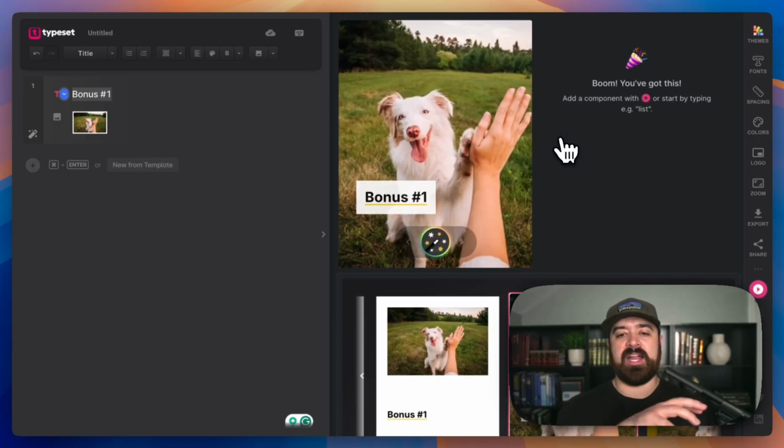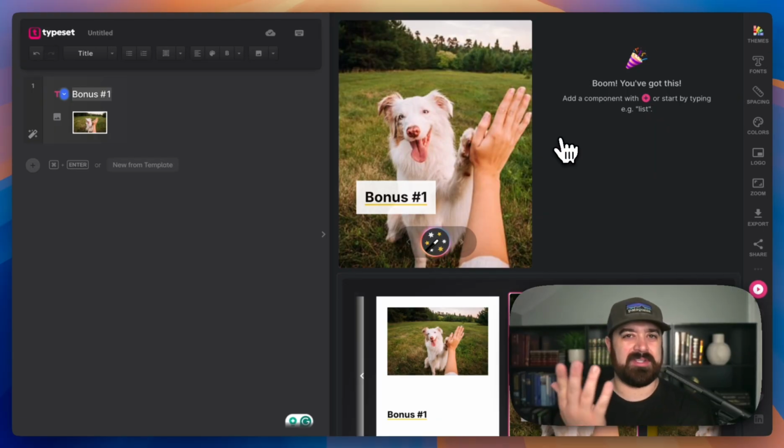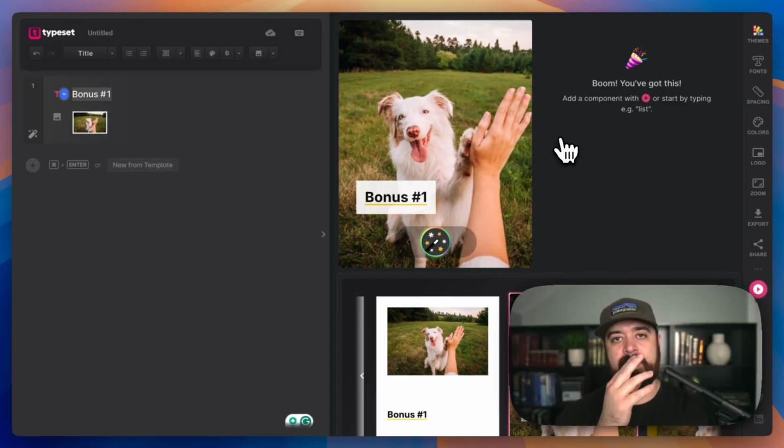And a lot of the power too is what you saw him do: he pasted in his text and it immediately formatted the whole thing. I typically go from scratch more just because a lot of what I do is very, very simple, and we can crank these out in 5 minutes. I might write it inside ChatGPT, paste it into here, and then do 2 or 3 minutes worth of formatting, add a couple pictures, and it's good to go. It's a great software if you're looking to do anything like this. It saves so much time. We've been able to make a lot of money using it so far.